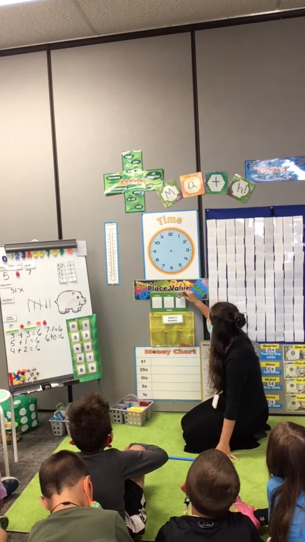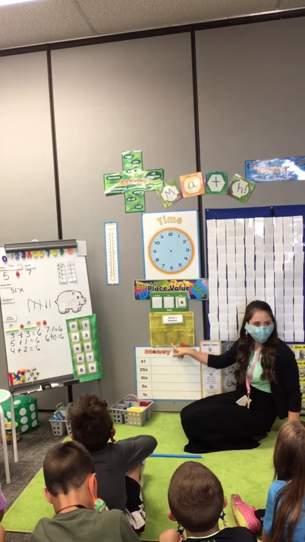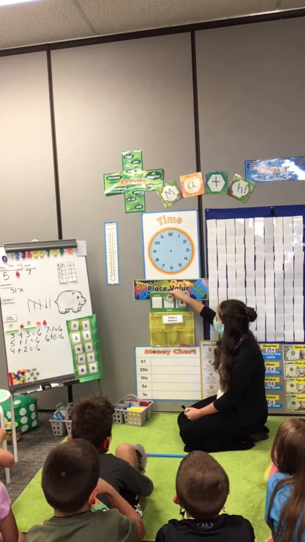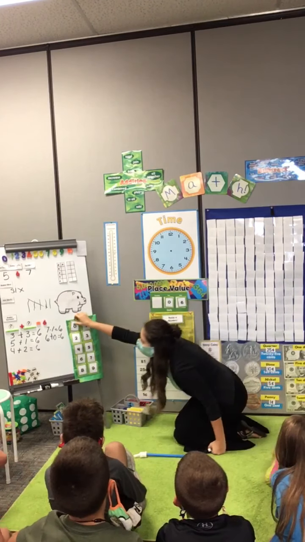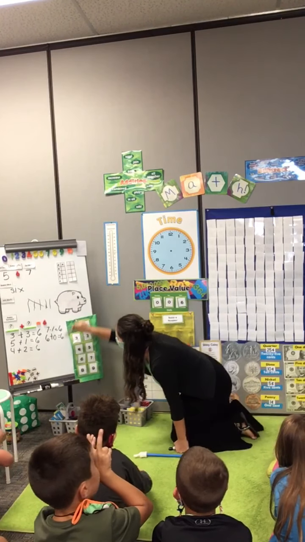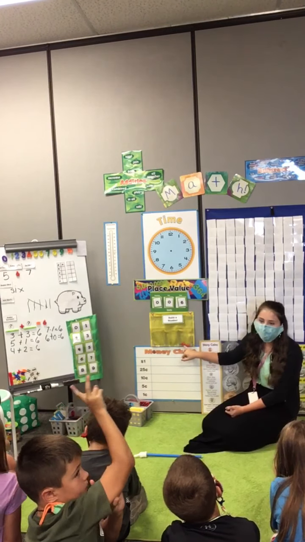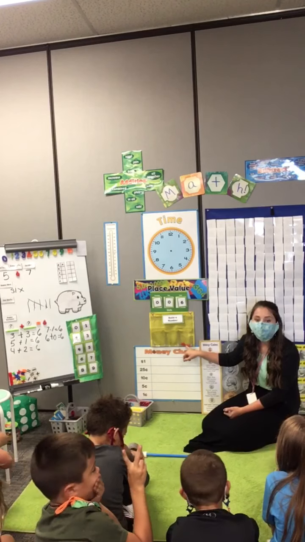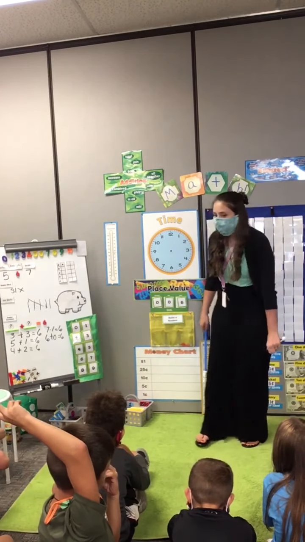What's going to go in our tens place? 0. How much is in our tens? 0. What about in our hundreds? 0. So we have 6 in our ones place. So we have how many ones? 6 ones, right?